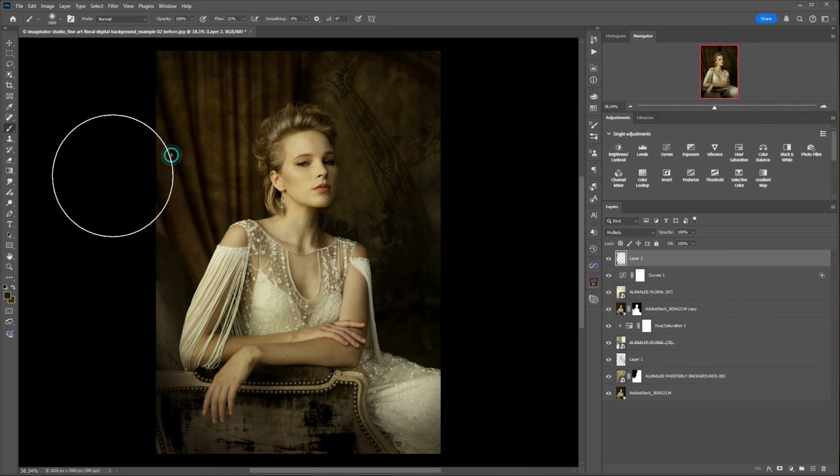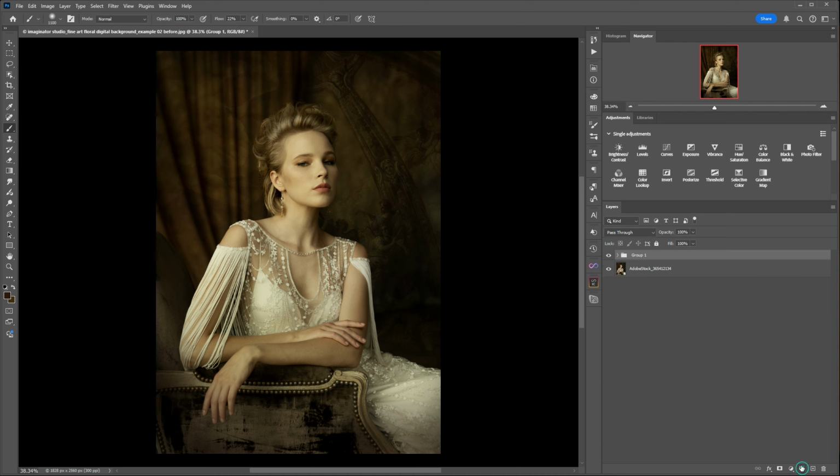And that looks pretty good. I might darken this down a little bit up here as well. And then you can see that different effect there, how it creates a natural sort of vignette around our image itself.